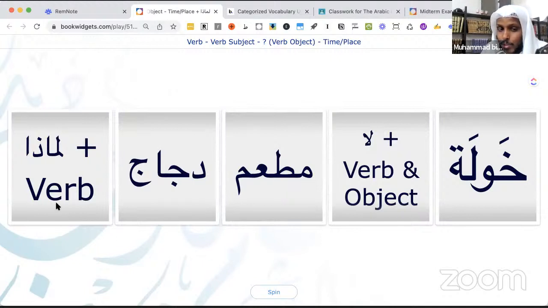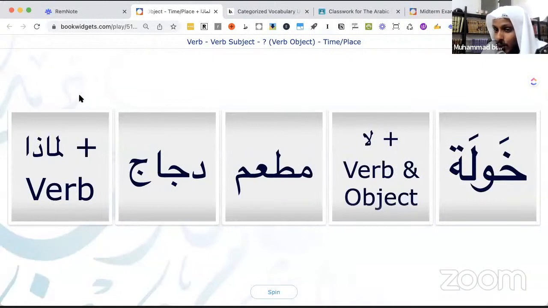Okay? So لماذا تأكلين. So you have, literally, before you even attempt to make your sentence, you have to look at the last word over here. Are you addressing a male or female? Okay, here we're addressing a female. So I'm going to apply that to my sentence accordingly. I'm going to say لماذا تأكلين الدجاج في المطعم.